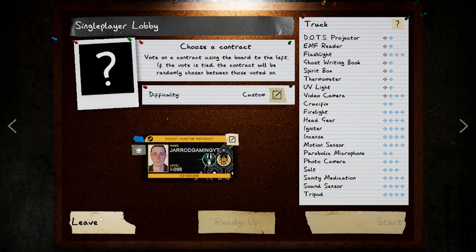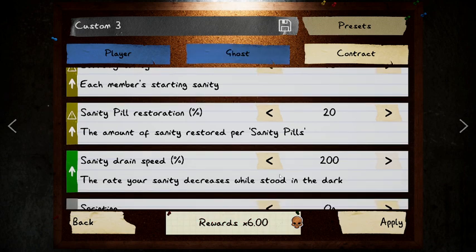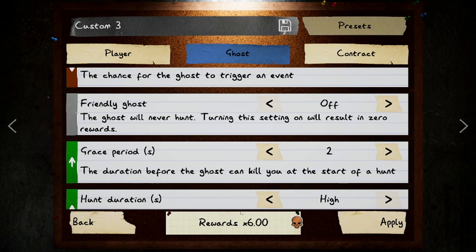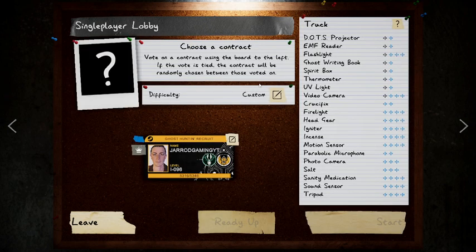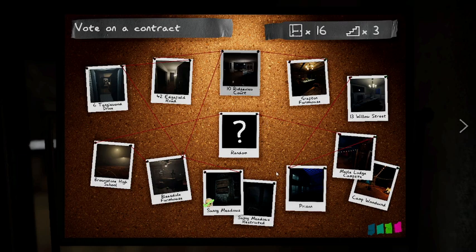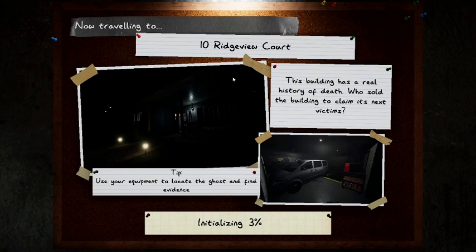Alright, with this round, what I'm going to do is go insanity, zero grace period, zero sanity. Full on. There's no way to get my sanity back, and once the ghost hunts, it will spawn right on top of me. If it's right on top of me and it hunts, I'm dead. So this is going to be a challenge.